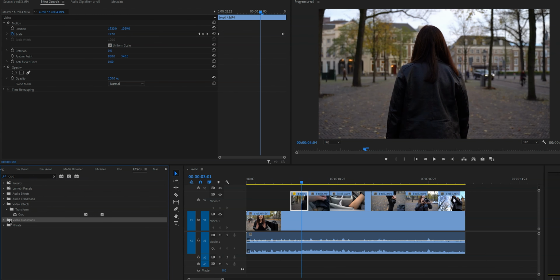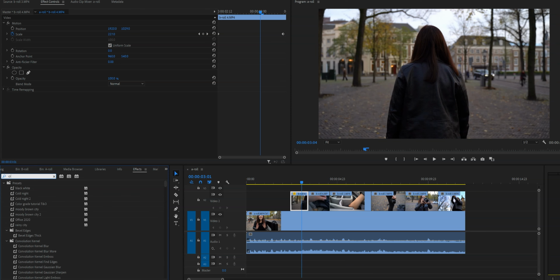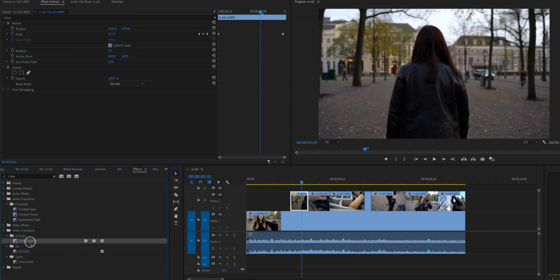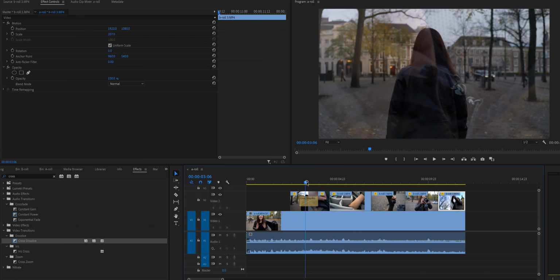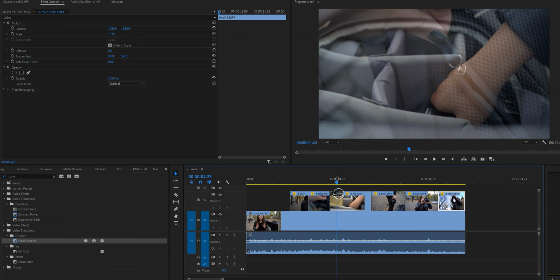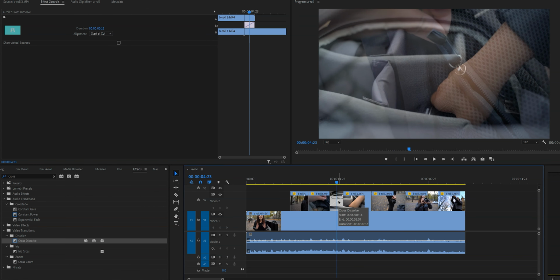So if you want to add a video transition, then go to the folder video transitions and then look for the right transition. Or again, if you already know the name, you can type it in and Premiere Pro will search it for you. So let's take this cross dissolve as an example. What we're going to do is click and hold it and then drop it where the two clips meet. And if that doesn't work, then what you want to do is double click on the transition and then go right here and change it to center.